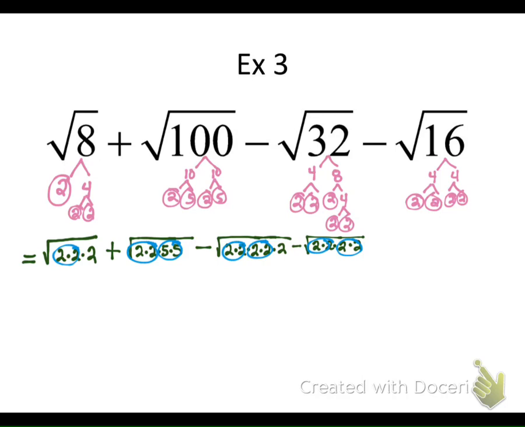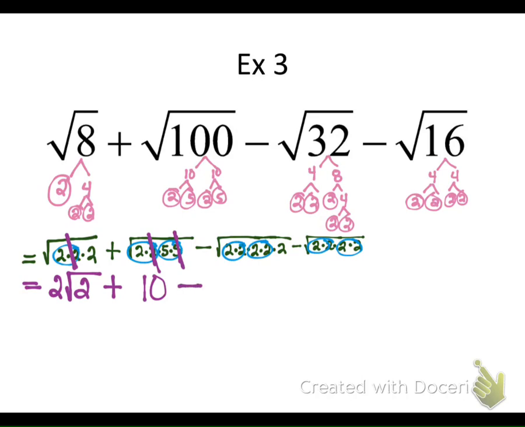After we circle our factor pairs, we're going to rewrite each simplified square root. So let's look at this. So I'm going to put my equal sign for my square root of 8. Simplified, it's going to be what? 2 square root 2. Okay. Bring down my addition sign. Okay. For my next one here, what happens with both of these numbers? They both cancel with the square root sign. So if they both cancel with the square root sign, am I going to have a square root left? Okay, you can then just multiply them together. So what's 2 times 5? 10. What operation sign do I bring down?